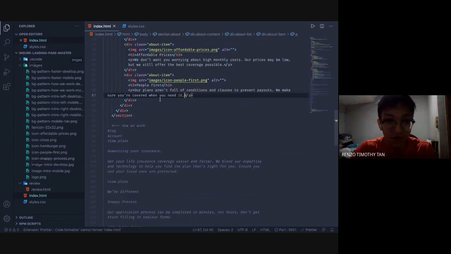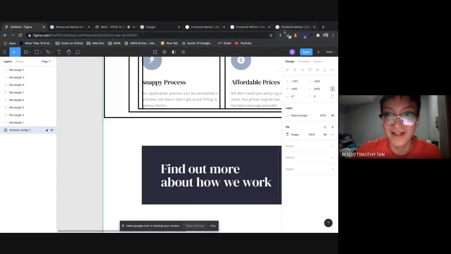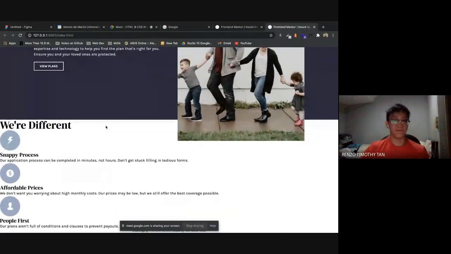Oh no, conditions. Okay, now if you can see here, let me just show you guys. Now we have everything all set up. Now it's really up to using margins and display flex and all these sorts of things so that we get to format this way better.